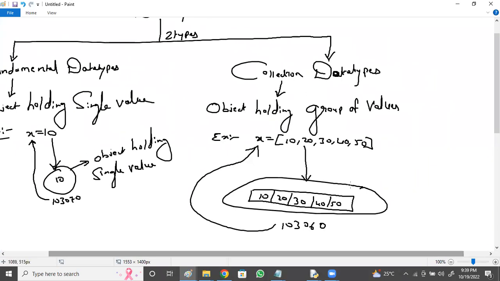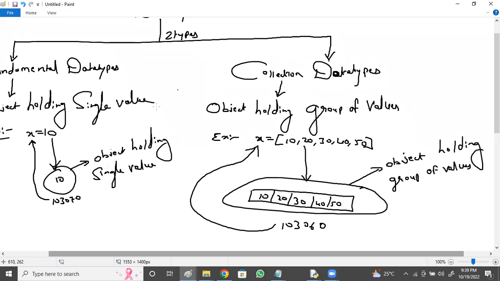So this is what we mean by an object holding. See here, collection data type, the name itself says a collection of values, a group of values, a set of values, right? An object holding a group of values.